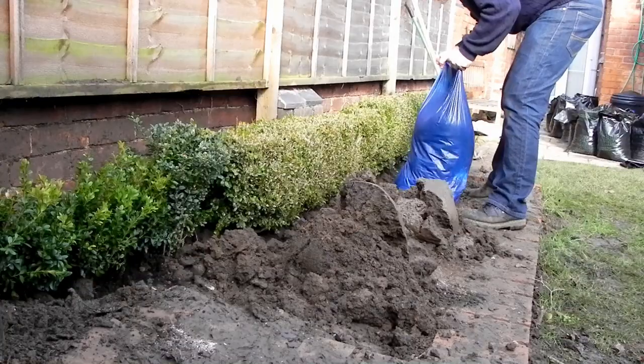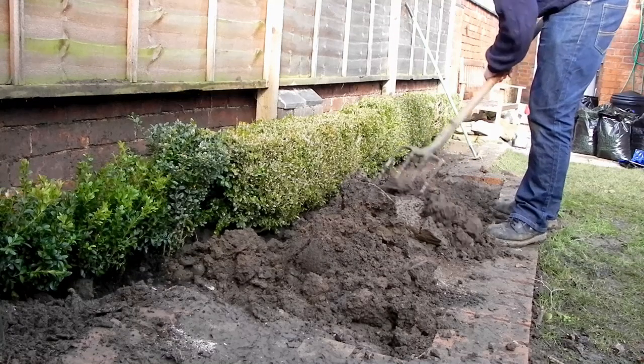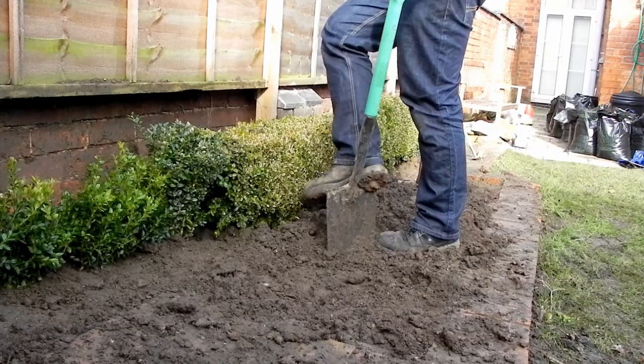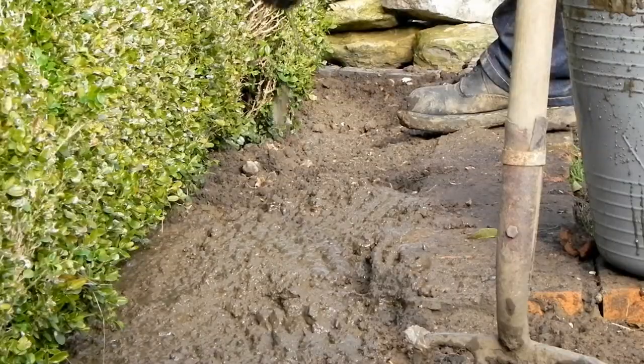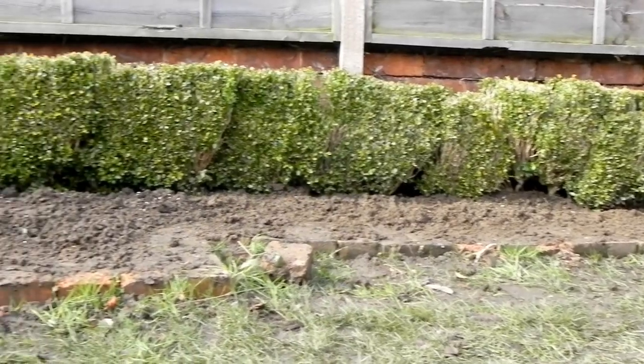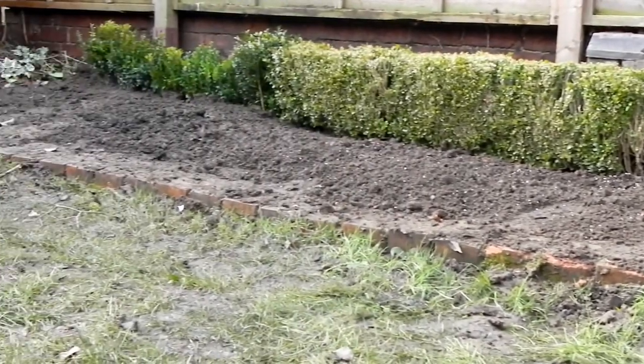From the side I have bagged up I think I've probably put back about two thirds. It's really really sticky — I can't rake it properly because it sticks to the rake, and when I walk in it it all sticks to my feet. It's disgusting. So I've put quite a lot down and I'm just going to leave it for a week or two and let it compact, and then I'll decide how much of what I've got left I want to put back and how much I want to get rid of.